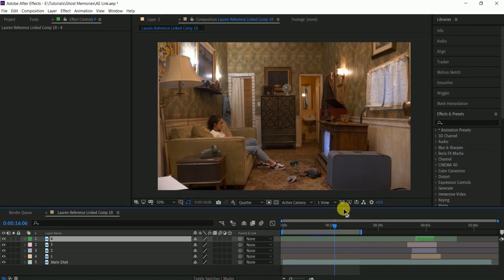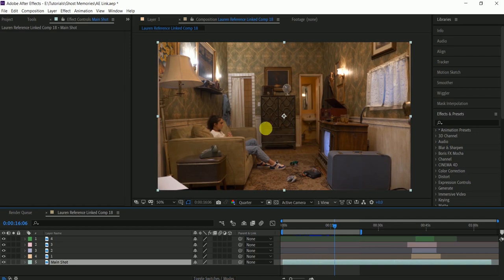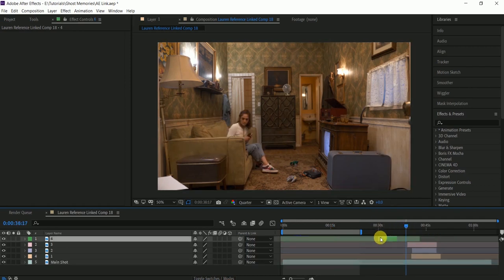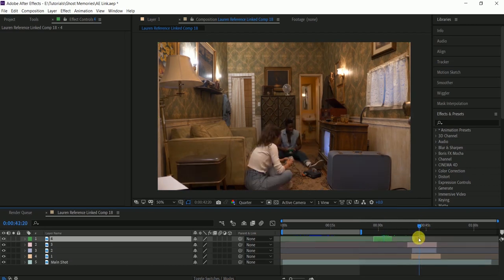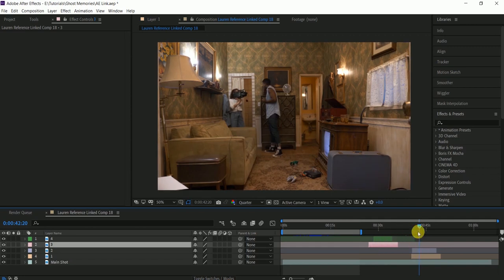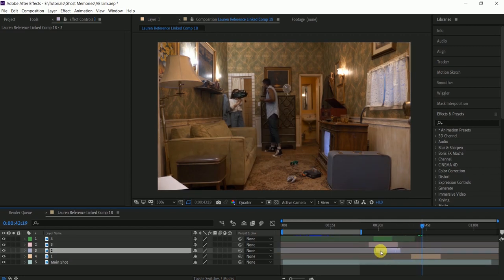So when you first open up your After Effects composition, you wanna bring in your main shot, which is gonna be your blank slate of just your characters interacting that you don't wanna be ghosts. And then you want to bring in your clips that were ghosts. So in this case, I have one of Dylan over here. I have another one of Dylan and Lauren playing on the ground. I have another one of them interacting behind the couch. And then I have another shot of them over here hugging in the corner.